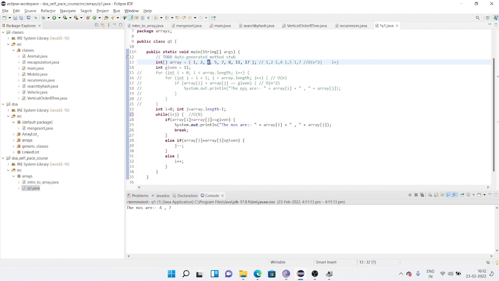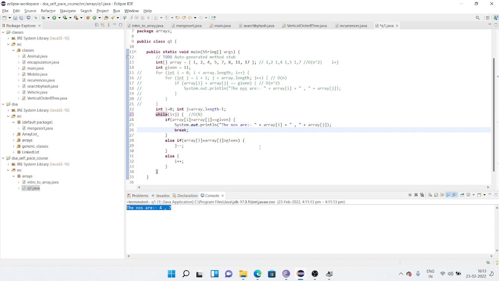Now 4 plus 8 is 12, which is greater than 11, so j decreases and refers to 7. Now 4 plus 7 is equal to 11, so this is printed. The numbers are 4 and 7, and we break the while loop and get this output.